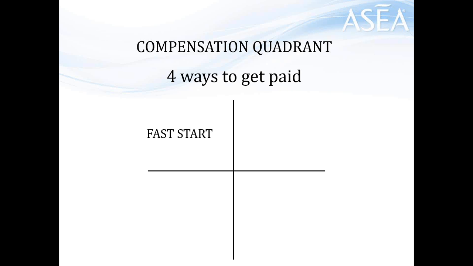There's four ways we get paid here at ASEA. We have a fast start commission. This is your immediate income. When you do an activity, when you enroll someone, you get an immediate commission. The AAA bonus starts after you enroll your first four. Now there's one more additional parameter. We'll talk about that. But basically, it kicks in there, and it's going to start you off with at least getting your product for free. Then you can jump up to $500 a month in residual income, and then $1,000 a month in residual income.